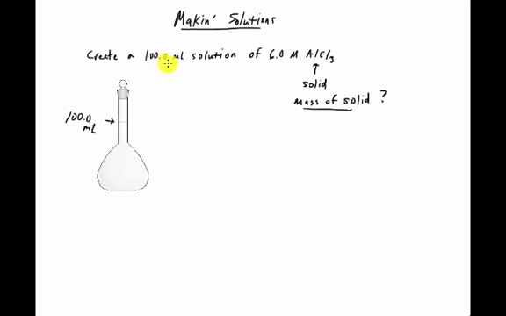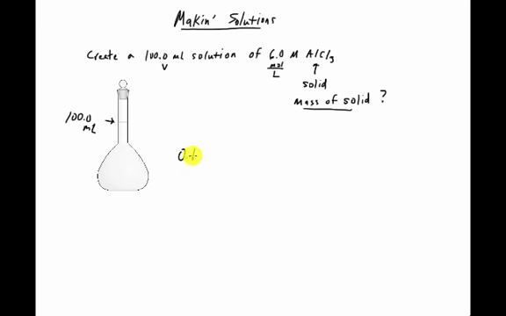Well, I'm going to use the volume and my molarity. Remember I told you that molarity is moles over volume. Since this is volume and molarity, if I multiply these two together, it's going to tell me how many moles I need. Well, if I know how many moles I need, then I'll know the mass. So again, the connecting piece between these two is the mole. So the first thing to do is get rid of the milliliters and convert that to liters.